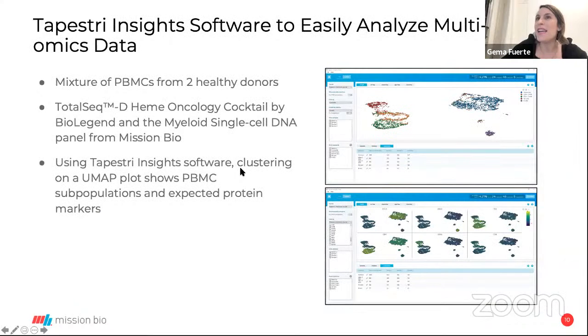The first one is just a screenshot of Tapestri Insights 3.0, where you can see a mixture of PBMCs from 2 healthy donors that have been analyzed with a TotalSeq heme-oncology cocktail, which is 45-plex, so 45 different antibodies, and a myeloid panel from Mission Bio, the myeloid DNA panel that contains over 300 amplicons and targets more than 50 genes. And again, I'm not going to focus on these pictures because I will show you live what Tapestri Insights can do.